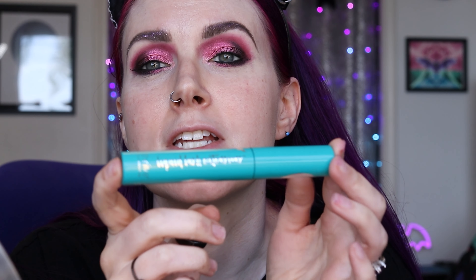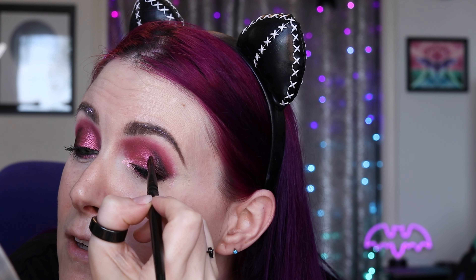I applied my Thrive Cosmetics Liquid Lash Extensions Mascara. I have naturally long lashes, but they just don't want to hold a curl because of my hooded lids — the weight actually makes my lashes angle downwards. It's a constant uphill battle to get my lashes to show unless I do a lash lift. I haven't been doing lash lifts lately. I quit my full-time job and have been focusing on my consulting work, which feeds my soul. Now that I feel like the eyes are done, I want to blend just a little bit more right here. There we go.